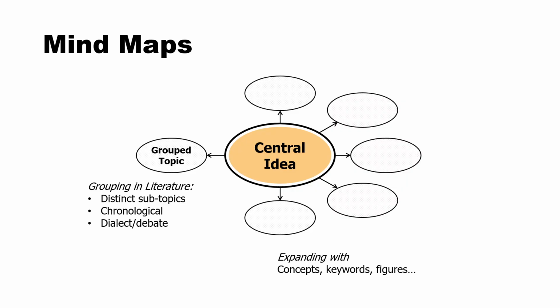If you are doing an experiment that has multiple stages, your central idea is the experiment. You have the different stages, and each stage is broken down into whatever processes, sub processes you have, and you can expand on this further with concepts, with keywords, with figures. I'm just drawing some ellipses. I'm not telling you to stick to ellipses. We'll talk about form and visual contrast, but you can do it with literally anything.